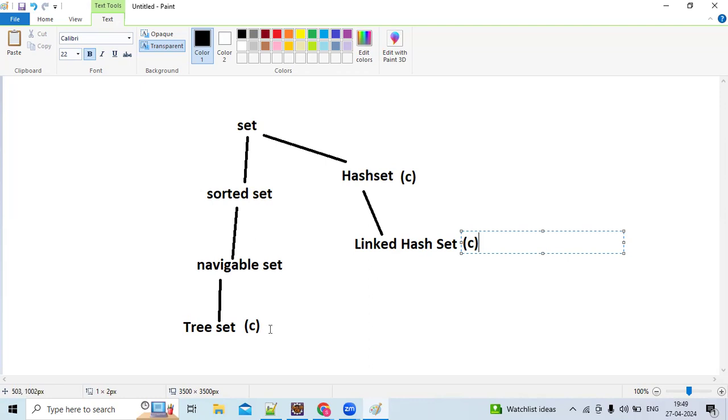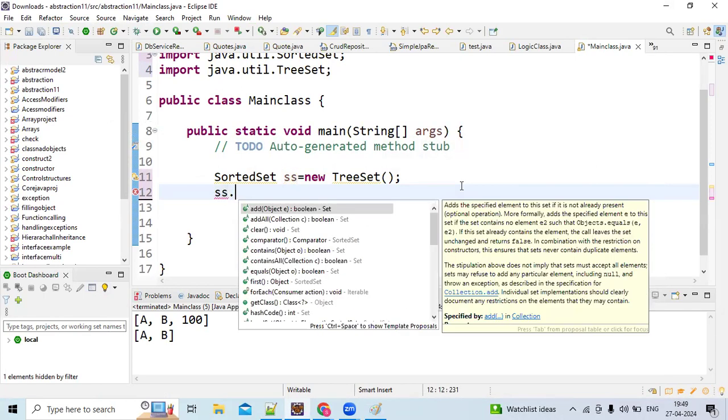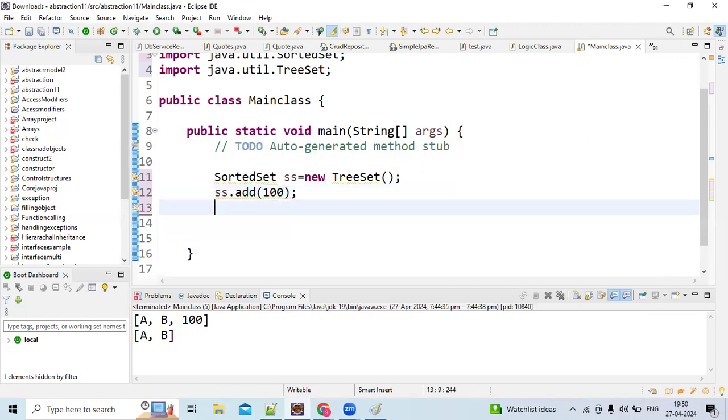That's why, guys. So why do we go for tree set? Because you want the numbers to be in sorted order. And what is one of the important features of tree set or tree map? I told you in the last class.